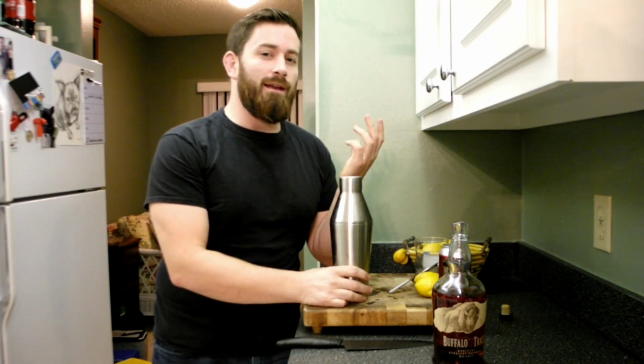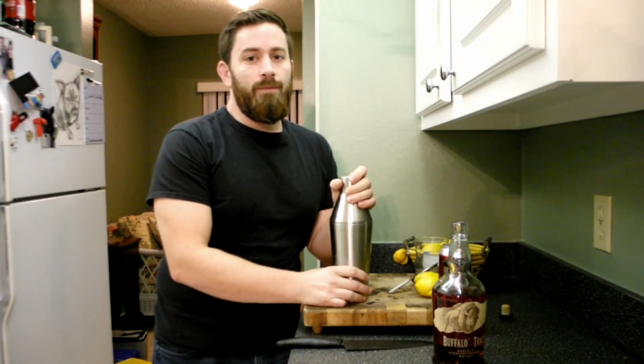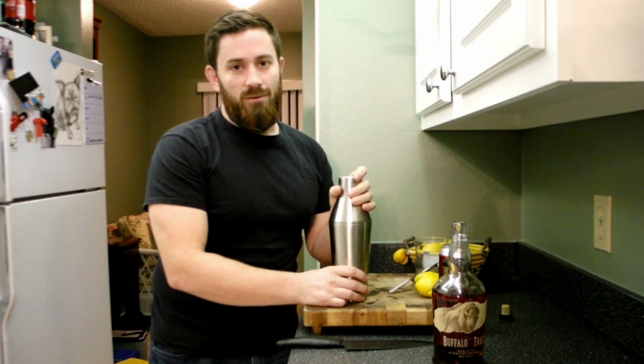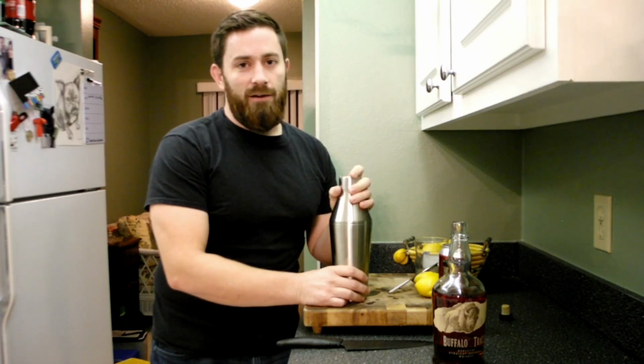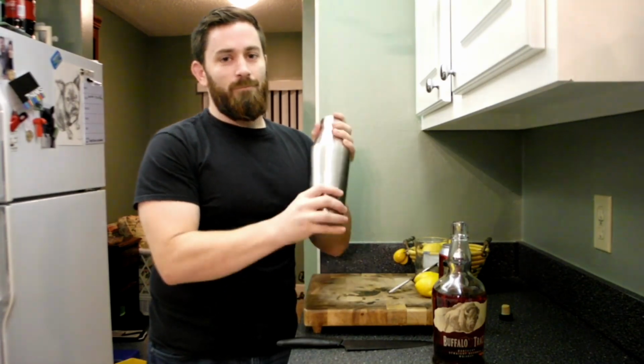You can also make a honey syrup if you want to put an extra step into this. So just boil the honey with about a 1/3 cup of water and then let it cool down before you do this. But I prefer to just throw the honey right in the shaker and mix it up a little longer, get a little workout out of it too.